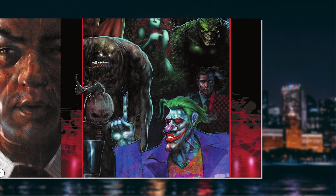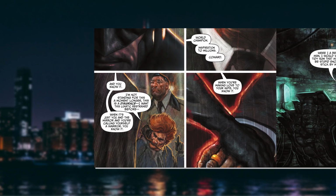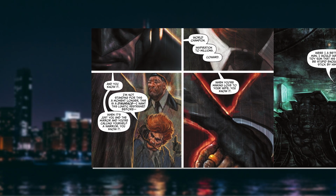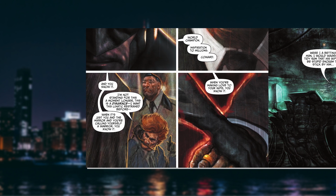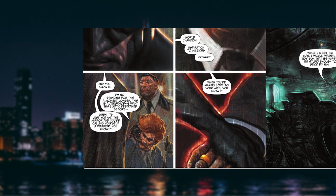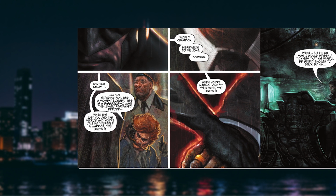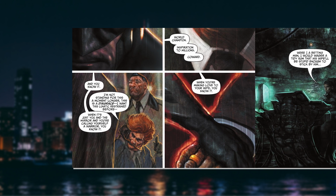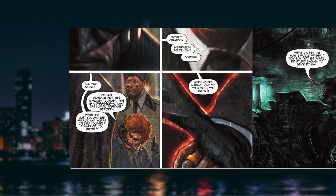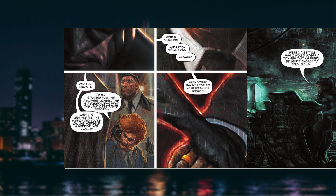Now let's get into the comic book itself and the writing from Garth Ennis. It's good. It's just not great. It's kind of a typical modern day comic book where in the first issue you get a scene that has almost nothing to do with the rest of the book, just so you have a little bit of action. In this case, it's not really even action. It's kind of just giving you a feel for this new version of Batman, this version that Garth Ennis is getting you to know.